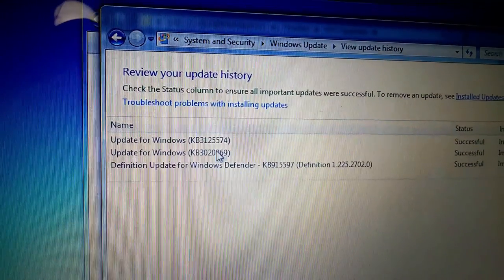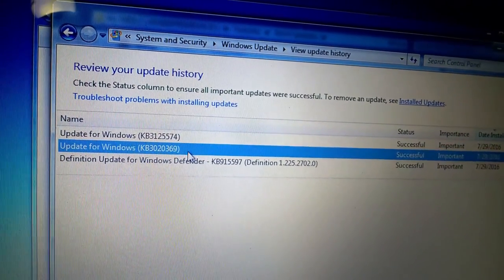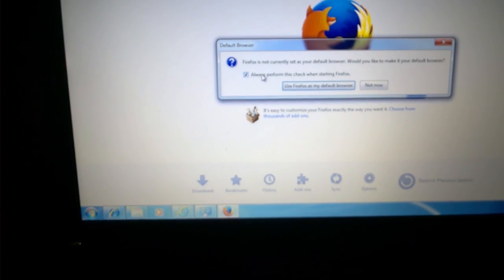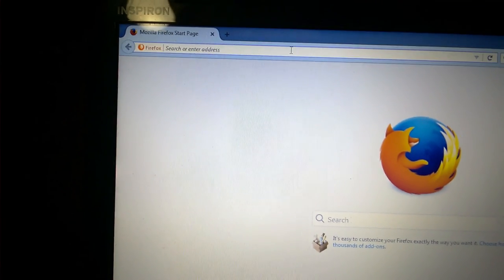We have update 4, what is that? Let's do more information to see what that is. I think that's the service pack. But let's verify. Oh no, it's trying to open it in Explorer. I need to open it in Firefox. I do not want to ever ask you again, because I know what I'm doing, and I don't want to set you as default yet. I'll make that decision later after I get to Windows 10.